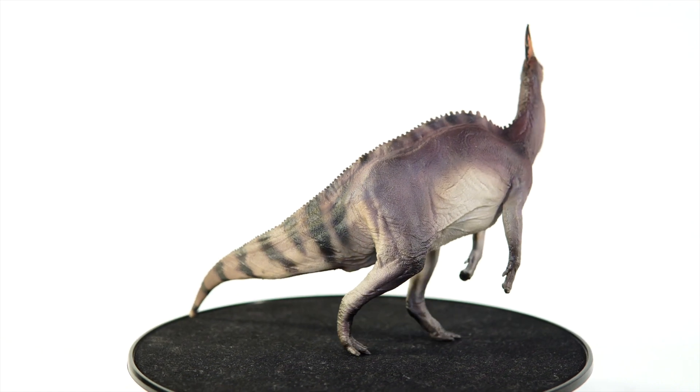The movement of the skin across the board feels very well addressed. You can see how it sags and bunches on the left side as the thigh pushes it up against the torso, and how it stretches tighter over the opposite flank with the sharp curve of the body, which in turn provides you with a sense of the ribcage beneath. You can also see some nice tension lines forming as the right leg braces back against the ground, which also results in some bunching up skin at the base of the tail. The tail itself features some nice muscle tones flexing with that slight curl, creating more folds of skin towards the base on the left side.